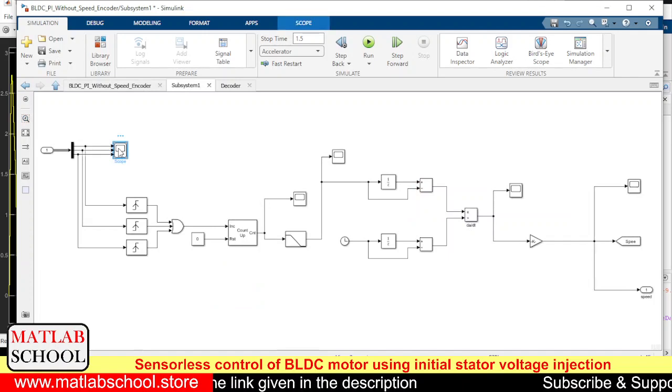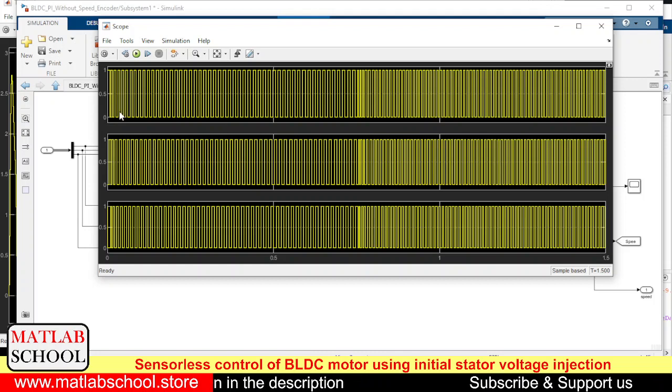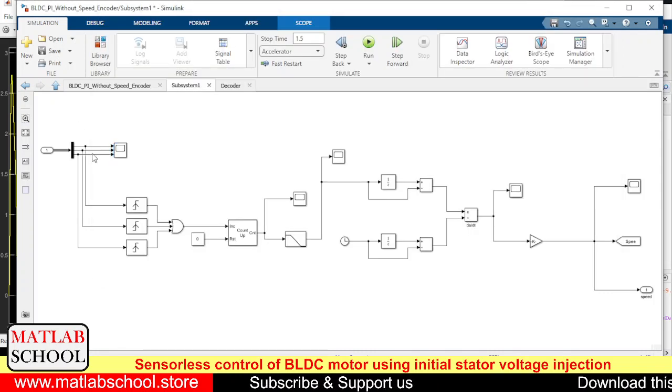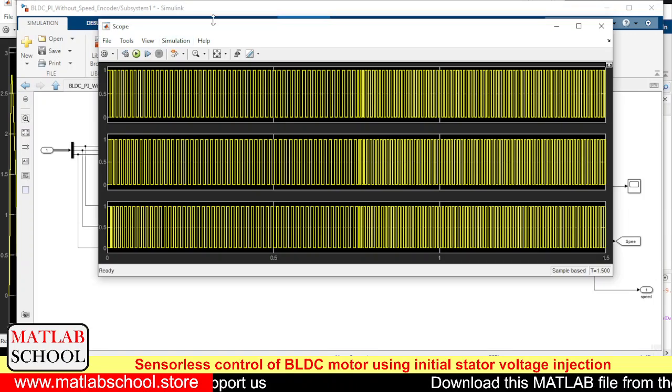So these are the signals which are coming from the Hall sensor. So these square pulses, square waves, if you zoom this, it will be a square wave.